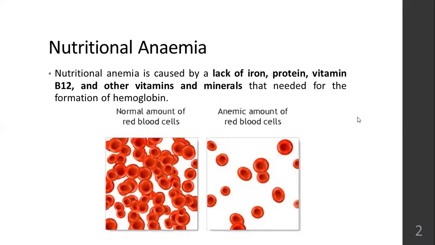So the normal red blood cells, you can see how the content is spread out throughout your blood and how an anemic blood looks like. Below normal amount of red blood cells in your blood sample means you are anemic. There are different grades of anemia. We will discuss that later.